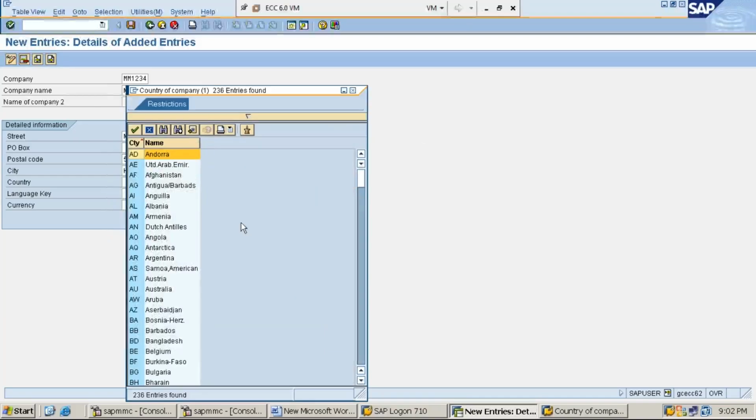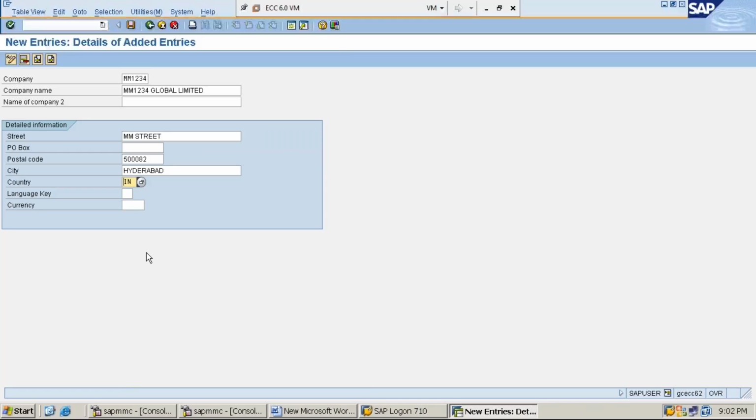You can see various countries. I'm taking India. IN stands for India. Likewise, for every country SAP has given a 2-digit code.